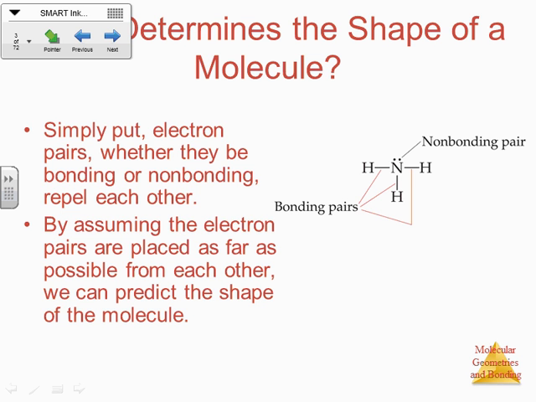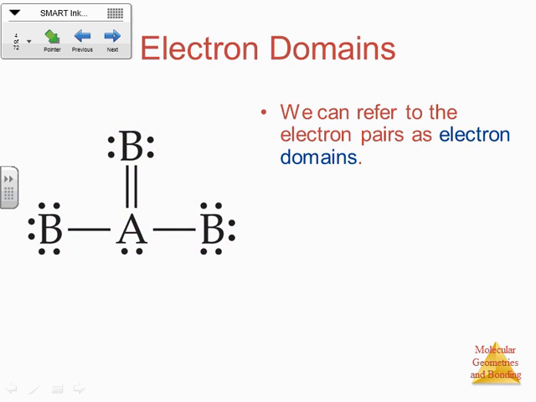Let me just go through this. Electron pairs are electron domains. Now the thing that you have to remember from last year, and this is important, when we're counting domains around the central atom, what you basically have to do is consider each of the bonds that are being formed, and then the non-bonding pairs as well. So around this atom we have 4 domains.